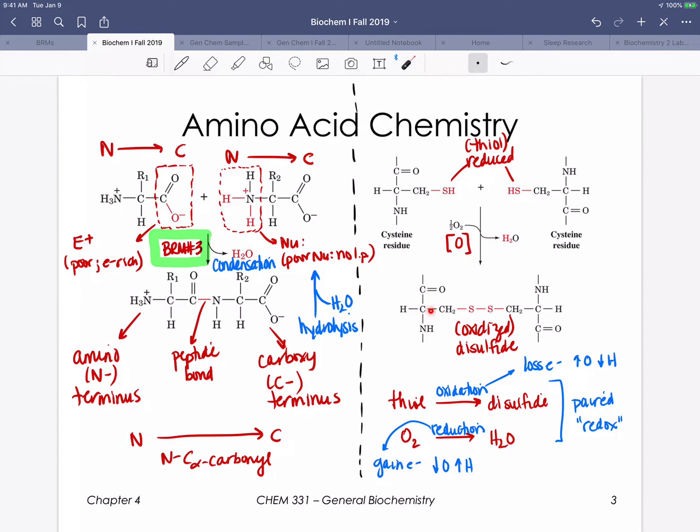So it's unique chemistry to cysteine as an amino acid, but not unique to lots of things that we're going to see. We'll talk about glutathione in a couple of slides here. But highlighting that redox reactions are very common biologically, particularly for doing some cross-linking. We're going to see thiols in the reduced form being oxidized to their disulfides, and we're going to pair that with the reduction of some species that has the ability to do oxidative chemistry. By reducing that oxidizing species, we eliminate its ability to do damage to other materials in our body, like our proteins or our nucleic acids.